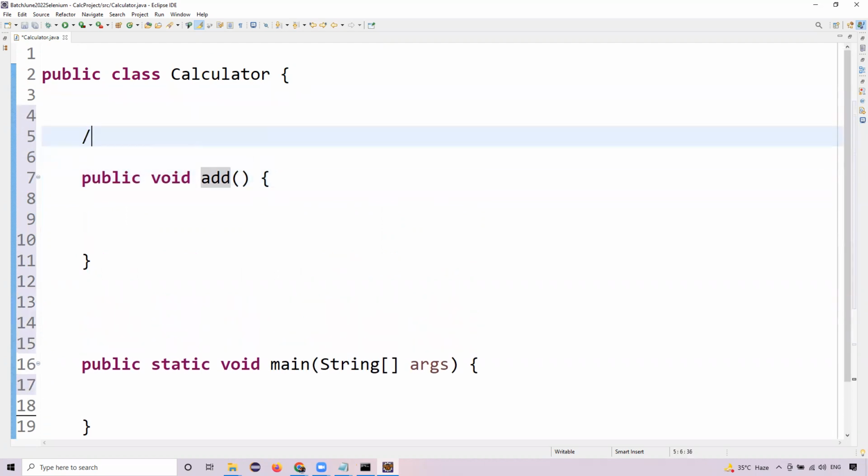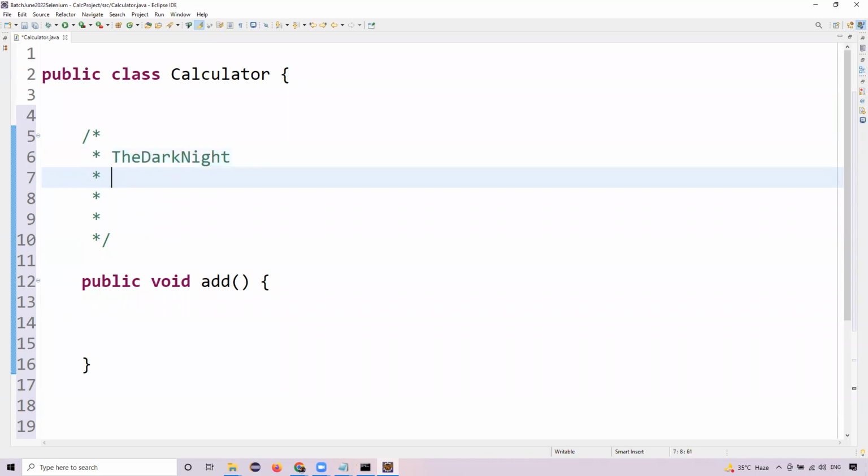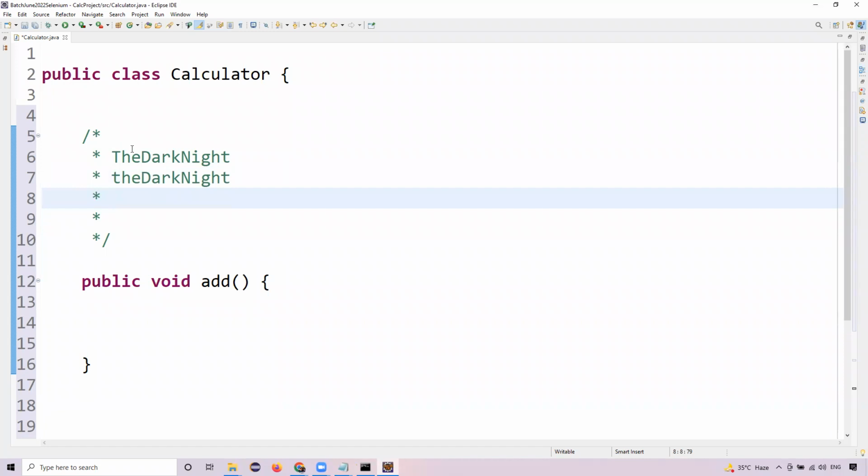So there's something called camel casing. Now, what is camel casing? Basically, let's say there are three words: the dark night. If I read it this way, it is not very readable. So in order to make it readable, if it is a class name, then I'm going to start it with a capital letter. Anything joining will be in caps. In the same way, if it is a method name, it starts with a small letter, and anything joining must be in caps. This is in the form of a camel, and this is what is called camel case.